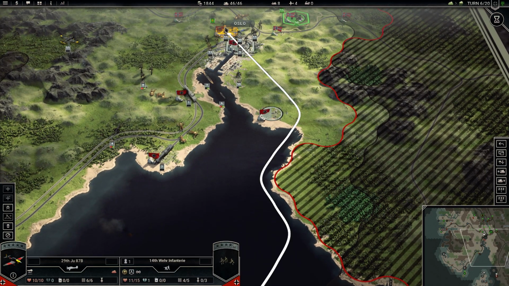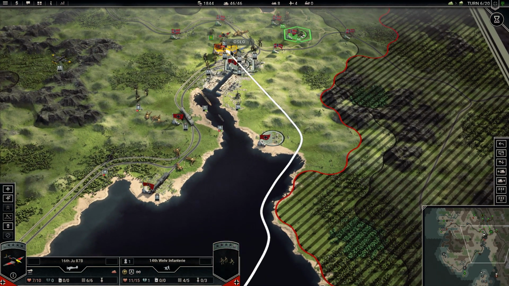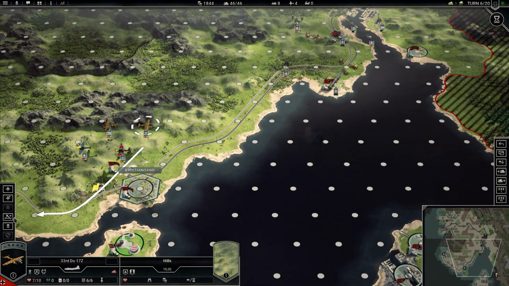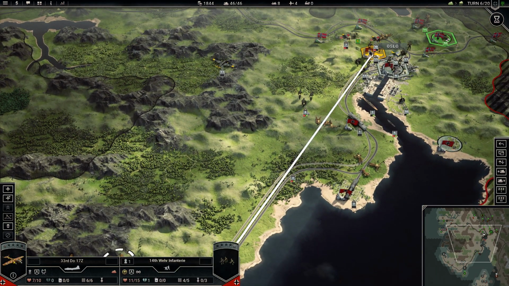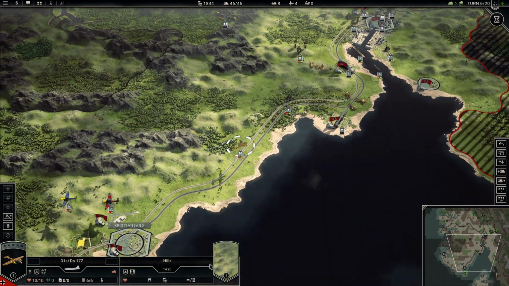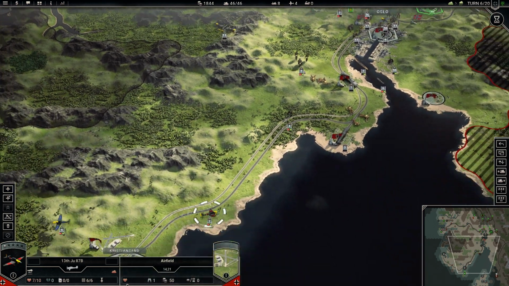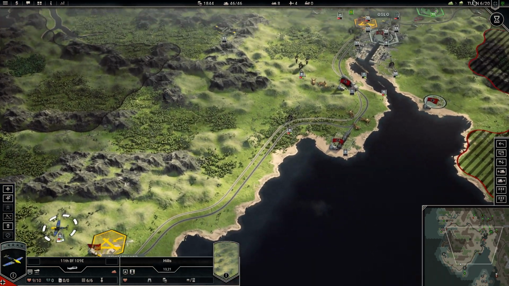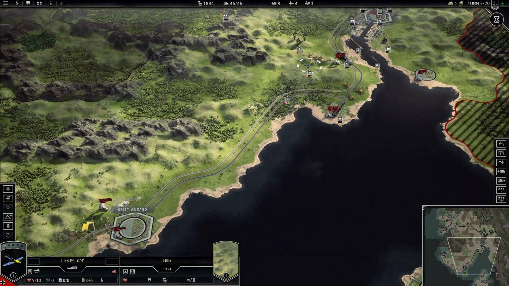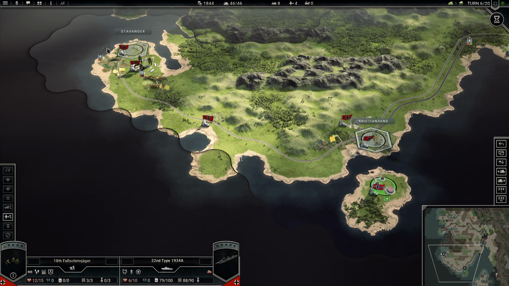Then we'll start moving everyone up. Hopefully we can keep that airfield. If not, we have to move everyone back. And in certain cases, your planes will actually die. Airport capacity does come into factor as well, sometimes I've noticed.